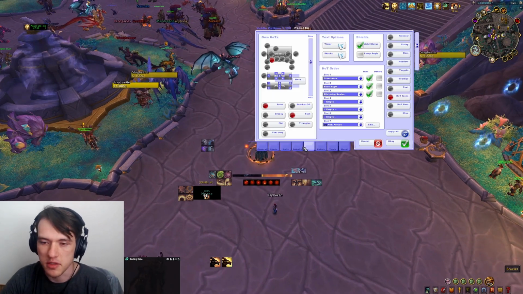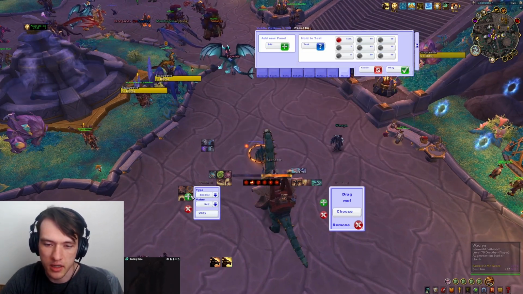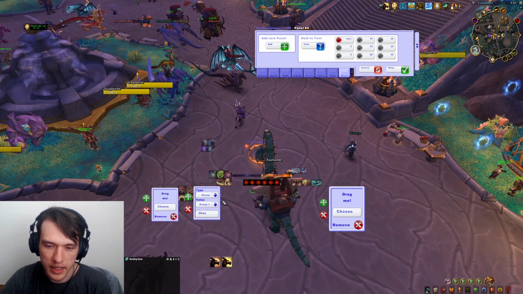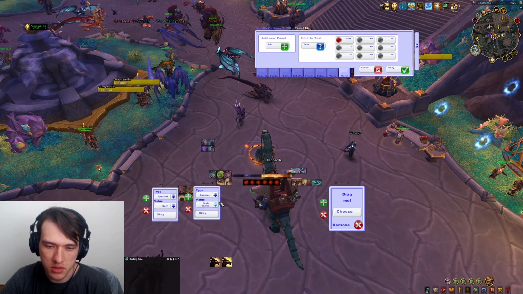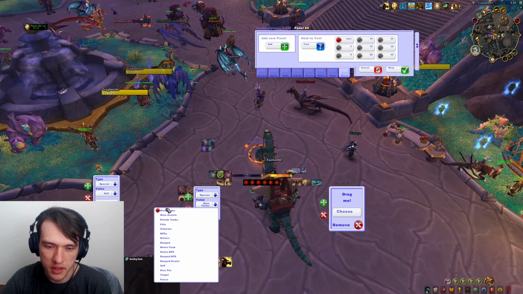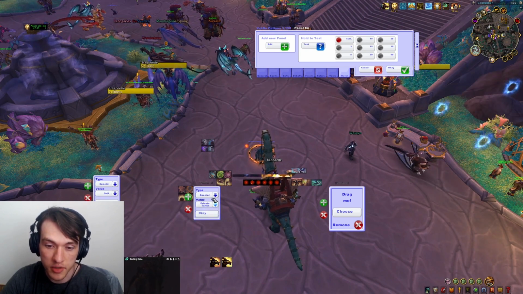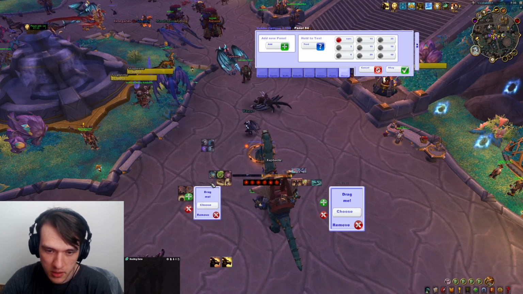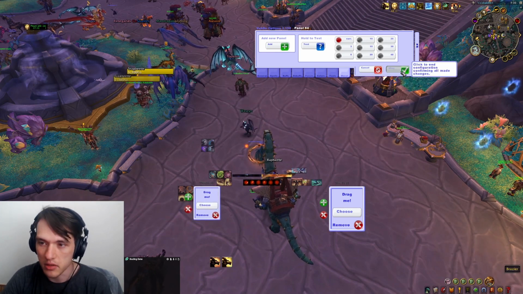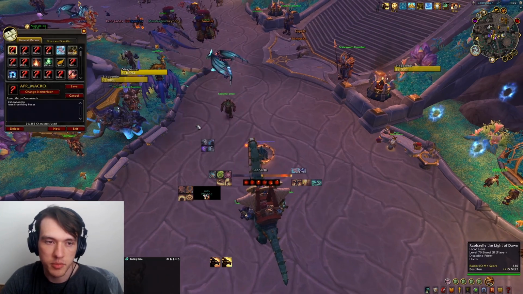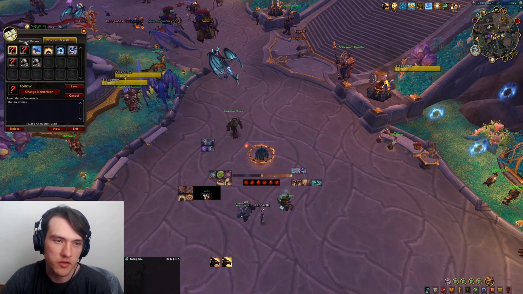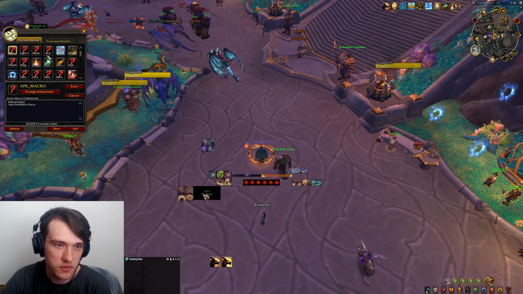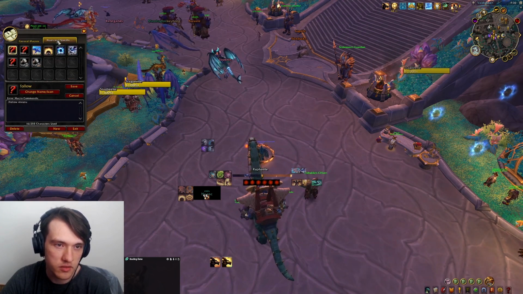Well, there's a couple steps here. So first thing is that you're going to need a panel that has the special option for private tanks, okay? So you're going to need a private tanks group. And then once you have that private tanks group, you will be able to use a macro in order to select who your private tanks are. Ignore the fact that it says tanks. It's just basically a choice of the people that you want to see in the frame.